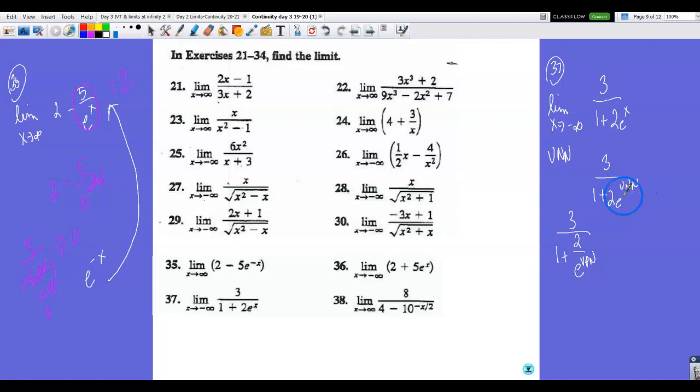Because I had a very negative power back here when e was in the numerator, now I take it to the denominator of the 2, and that becomes e to a very positive number. So we're back to that situation of 2 pieces of bubble gum divided by everybody in the world, which means virtually everyone's getting nothing. So I have 3 over 1 plus something approaching 0, which is 3. So the y value of this function is approaching a y value of 3. And I encourage you and challenge you to take a look at those graphs on your calculator to get a better visual of what's really happening here.